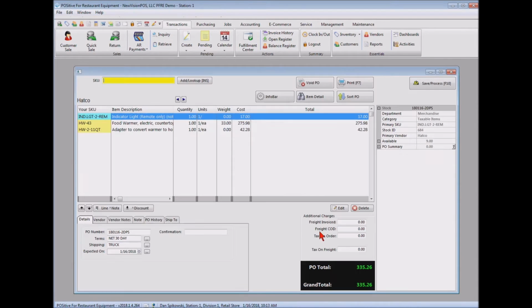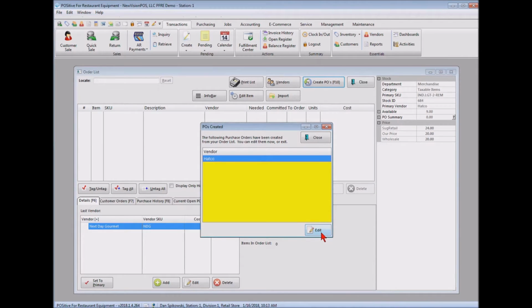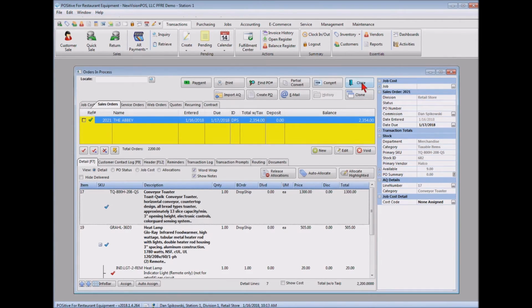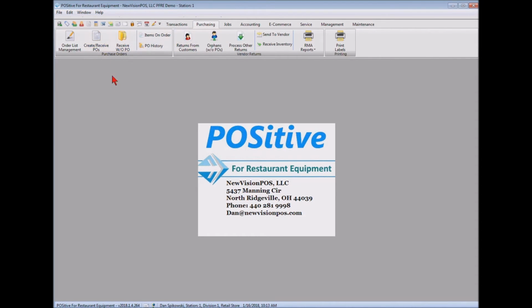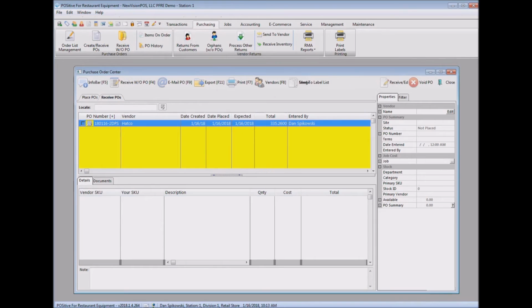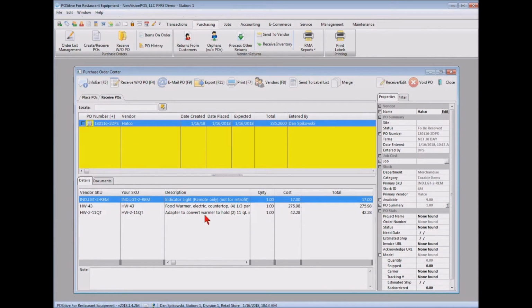And if I click edit, here are the 3 items that are going to be on my purchase order. That is for that particular sales order. So all I have to do here is say I want to process these. And now they are on my receivers waiting to come in to the warehouse.